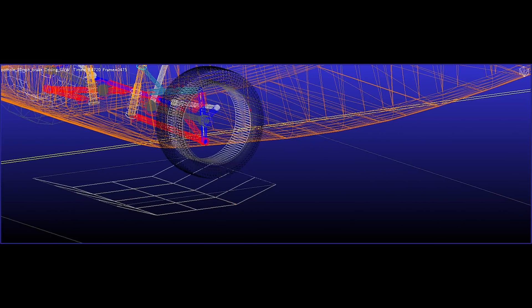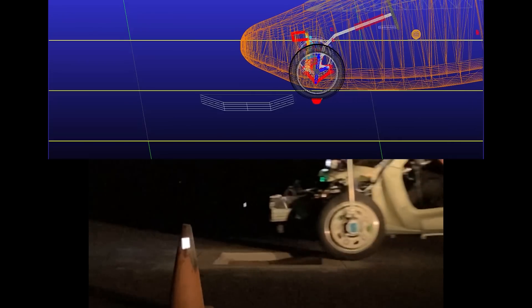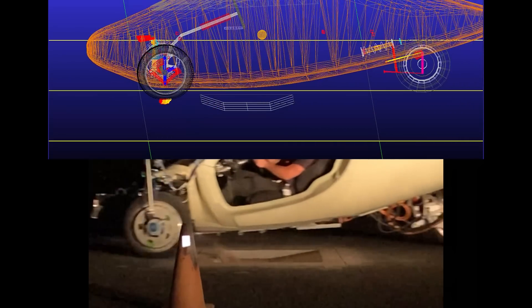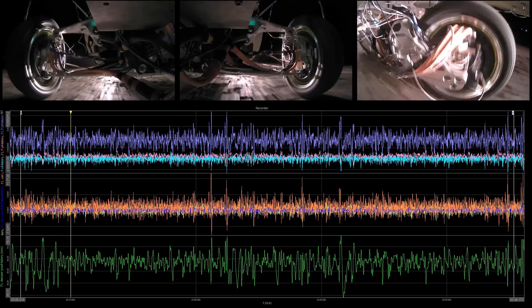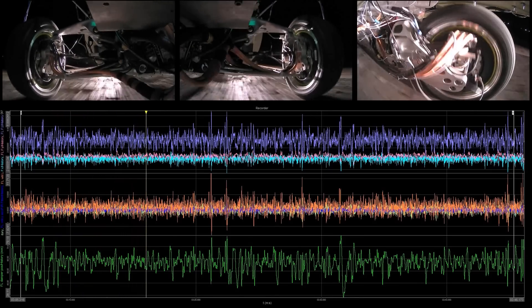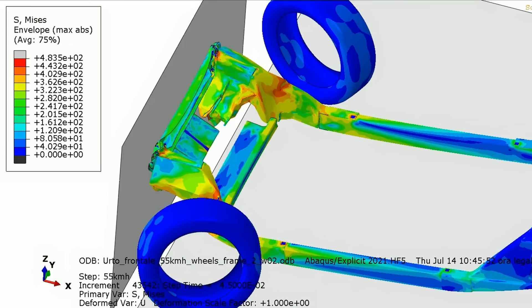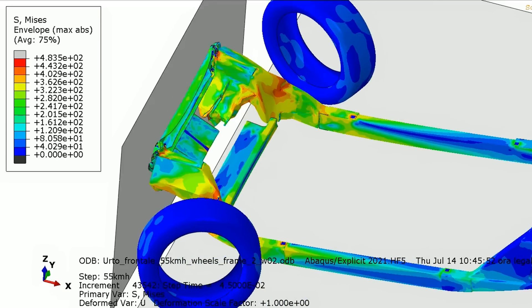We've also been investing time and money in real-world and computer analysis on the structure of Aptera to increase the level of safety and predict the way the vehicle is going to behave once we're in production. This type of analysis allows us to speed up the development process. Digital data are taken against how the vehicle actually performs in the real world so that we can correlate those data to what happened in the computer simulation. We've been pleased with our correlation results of over 95%, which tells us that any changes that need to be made to Aptera in our validation and crash testing pursuits will happen in a predictable manner.